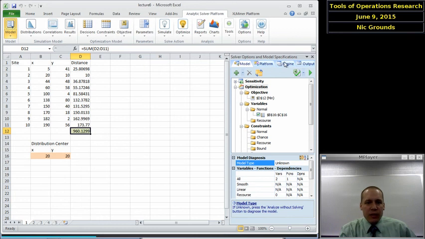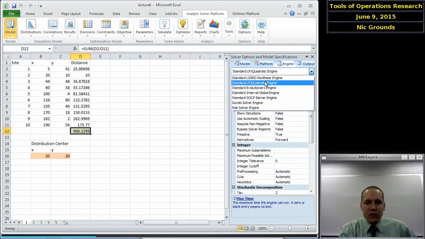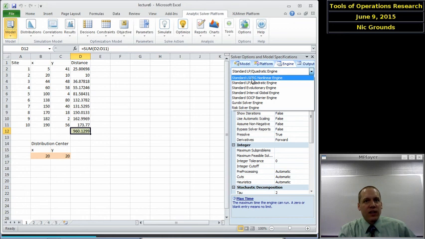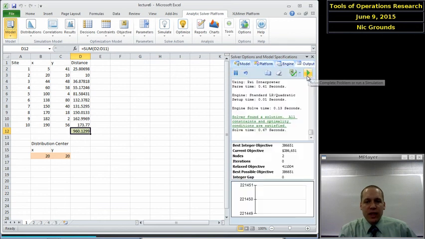So we should be able to run the solver. Now I'm going to show you on the engine tab. Instead of letting it automatically select the engine, and instead of using the linear programming engine, we're going to use the LSGRG. That is the large-scale generalized reduced gradient engine. The gradient reference just means we're climbing or descending hills. That is, we're just trying to find locally optimal solutions to this very strangely shaped function, this objective of ours. So we're going to use that engine, and we can run.